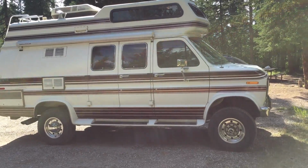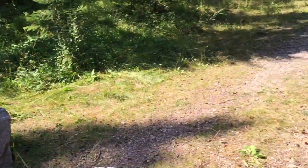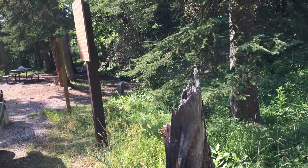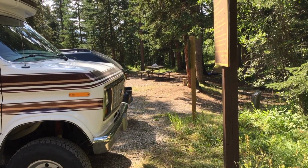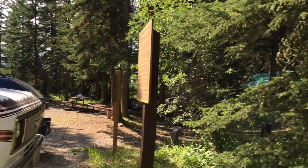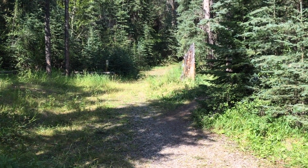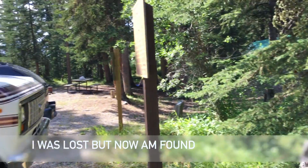All right, so we're at the very end of Crescent Falls here. There's the washrooms there. And the trail that we went up was actually right here, and that went up and we gained 1,700 feet in elevation and dropped that too as well. But then when we came back, right through the trees there. So if you want just to see the river and whatnot, just go straight, keep on going north instead of going this way. This way here, it's a long ways, and man, we never found our destination, although we turned too early. But it is a bit tricky to find your way back there. All right, another day.